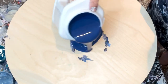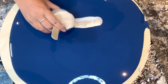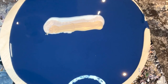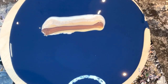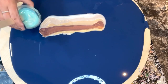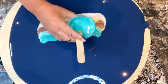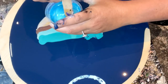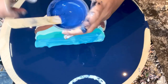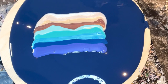Okay, guys, I've actually sped this process up to spare you the misery, because I did not like this first version. And spoiler alert, there's two more versions after this, but we'll talk about it in a second. So I laid down Whitehaven, Latte, or Caramel Drizzle, and then the Sea Glass. Sea Glass and Lagoon. And then Mermaid is coming up. I probably should edit this better, right? But whatever. And then we have the Sapphire and Constellation and then the Golden Peach.